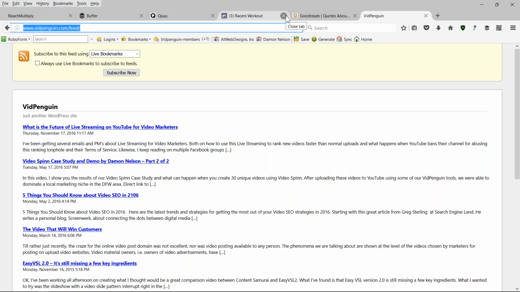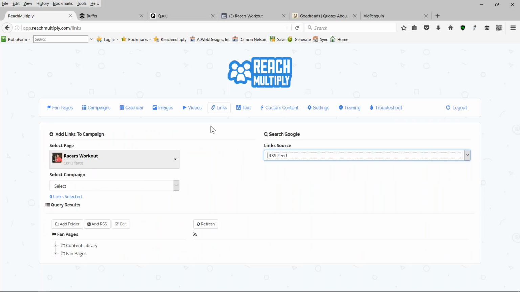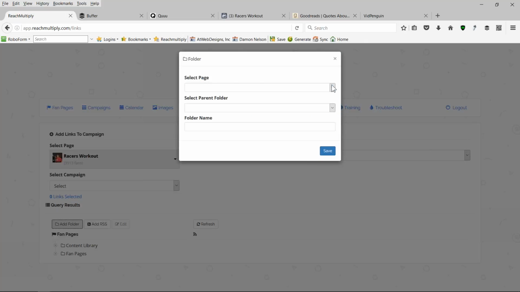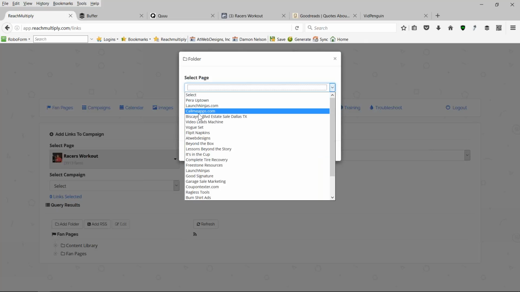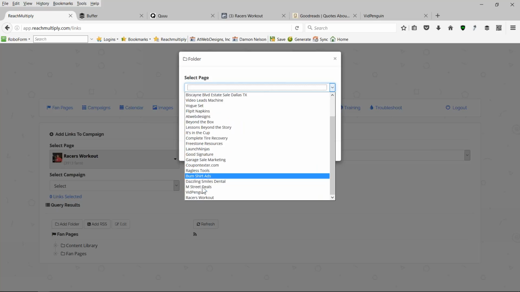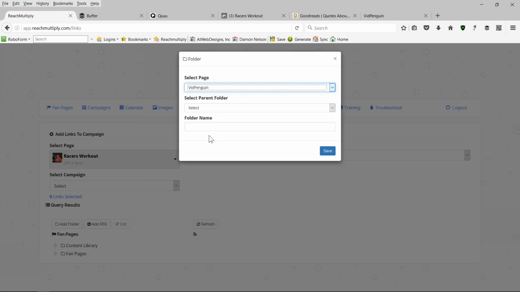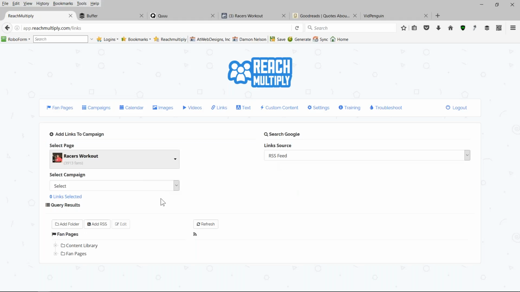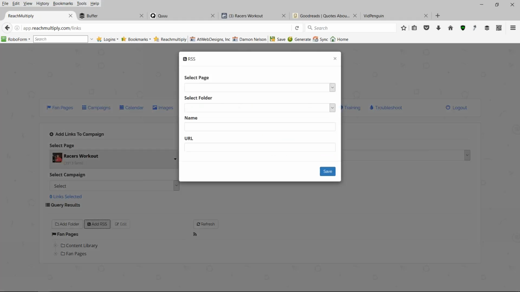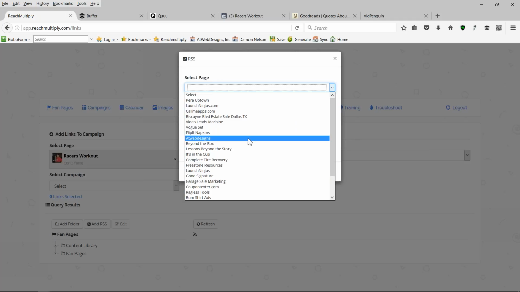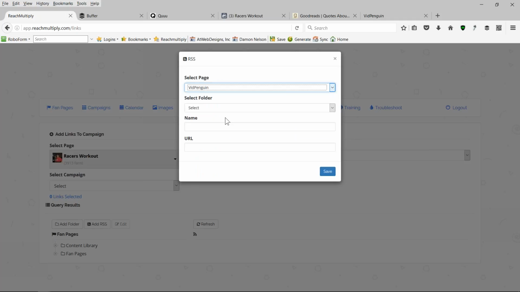So what I'm going to do is copy that feed, come back over here, ReachMultiply, and add an RSS feed. But before I do that, I'm going to add a folder. The page is going to be my VidPenguin. Now this is my VidPenguin fan page. So now I have a folder to put it in. And I'm going to hit add RSS feed. Put it in VidPenguin. Select the folder. Name.